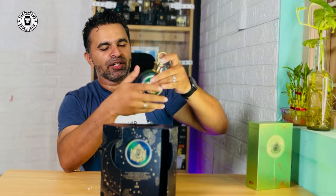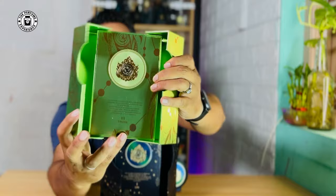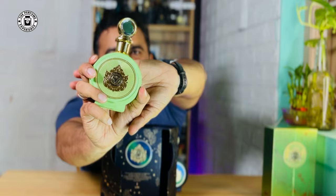The Troy comes in a green colored box with 'Expressions' written at the back — a similar style box that opens up the same way. The only difference is the writing on the side, which is different for each fragrance. Troy comes in a light green opaque bottle. Seeing the liquid inside is a little more difficult, but the bottle itself looks very, very good. I like both bottles.